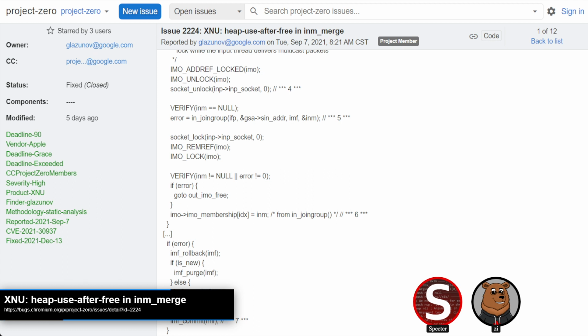And even if a test covers this exact scenario, where you're running two concurrent threads running INP join group, if the timing's not perfect, then it's just going to see that it's not interesting, and it might never revisit it again. So bugs like this are pretty difficult to find without something like static analysis. And there seems to be a big push, especially at Project Zero, towards using more SAST tooling, because I've seen some of their other blog posts and reports, and you're seeing it mentioned more and more. I think it seems to be the next stage of where they want to go.